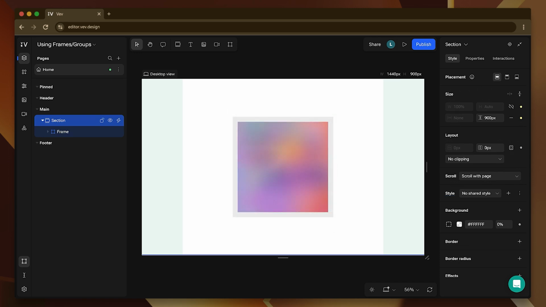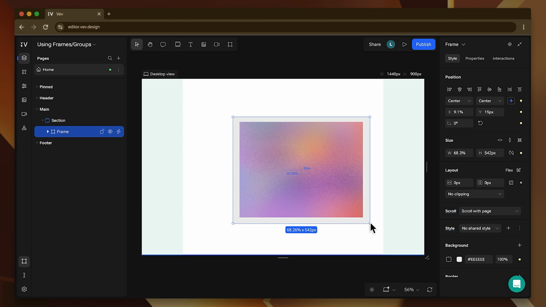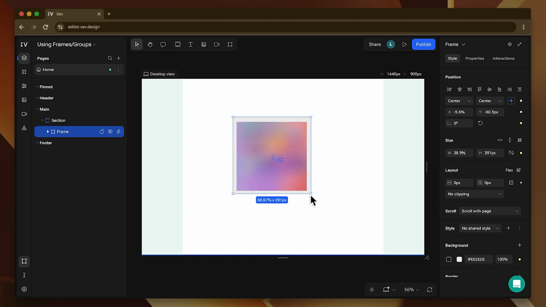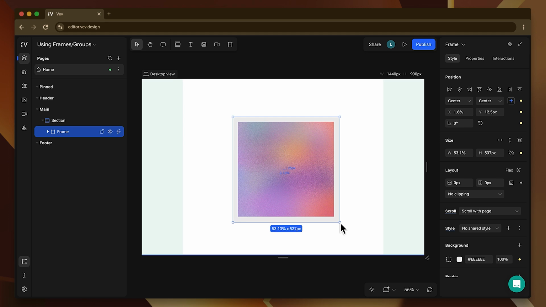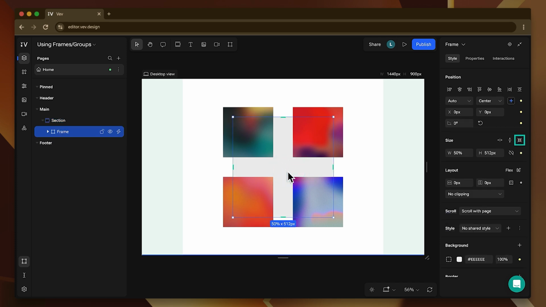You can resize a frame by dragging its handles on the canvas or by entering specific values in the Style panel. Child elements within the frame that use percentage-based sizing will scale dynamically relative to the parent frame's dimensions. Their position is also relative to the frame size. One helpful button within the Style panel is the Resize to Fit option. You can easily resize the frame to contain the child components by selecting this button within the Style panel.